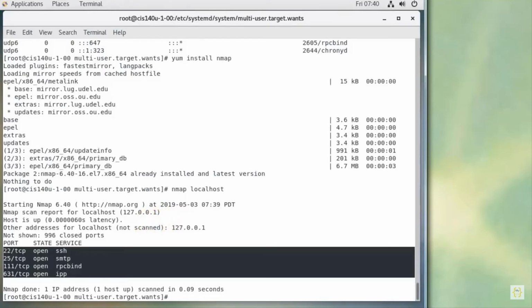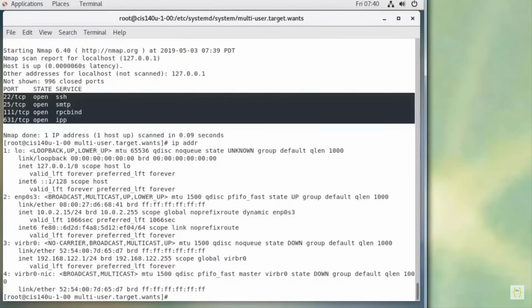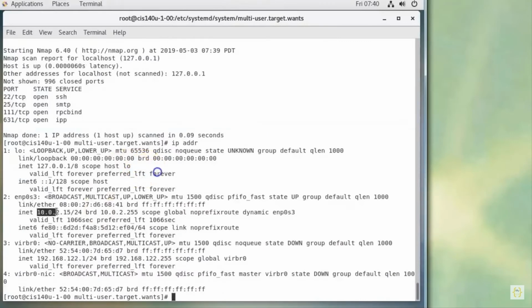Now, if I say, what's my IP address? If I do ip addr, you can see my IP address. It's kind of hidden in here, and it is 10.0.2.15. So I want to scan that one. So nmap 10.0.2.15. Since I'm on my own machine, you'd expect to see the same things, right?